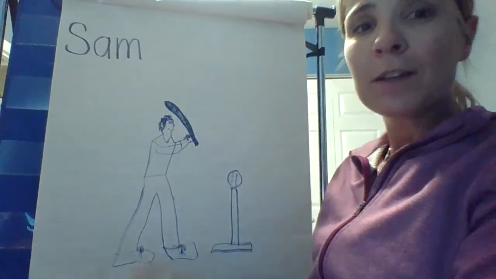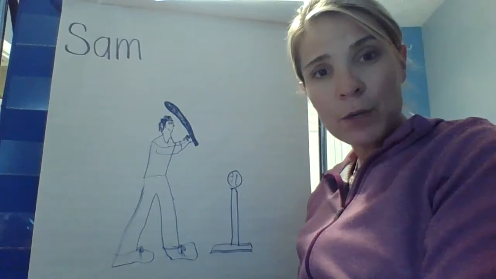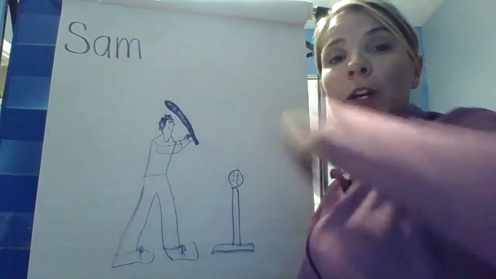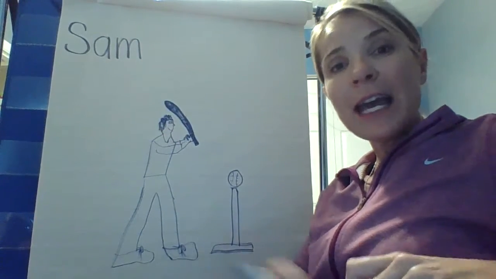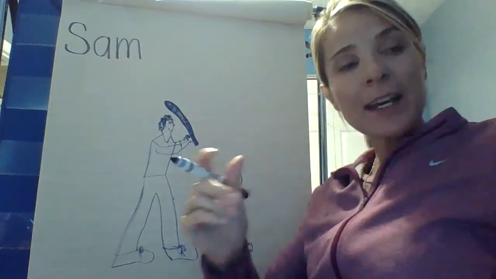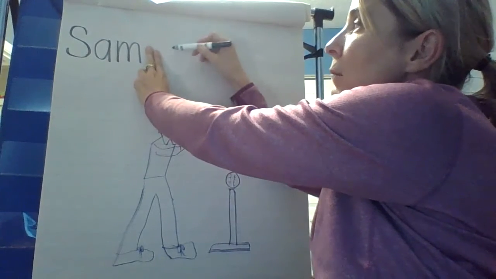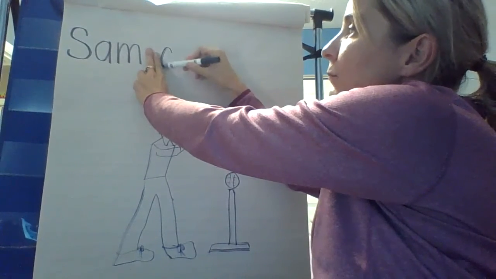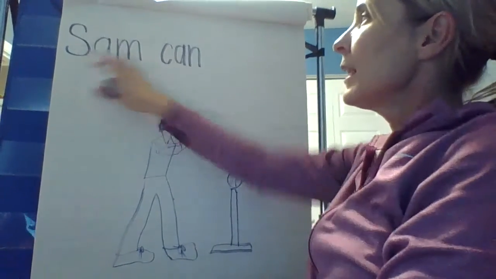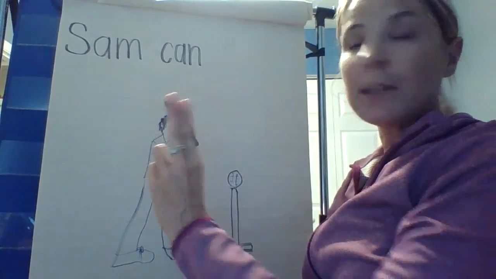Sam. Okay, so stretch it. Sam. What do you need between your words? You're right, a finger space. Okay, we're going to use the word can. Sam can bat. Oh, we know can. C-A-N. So do a finger space. You had to have that space there. My finger is after the M. My C is on this side. C. Now I can move my finger. A-N. Sam can. The last one is bat, but I need my finger space.